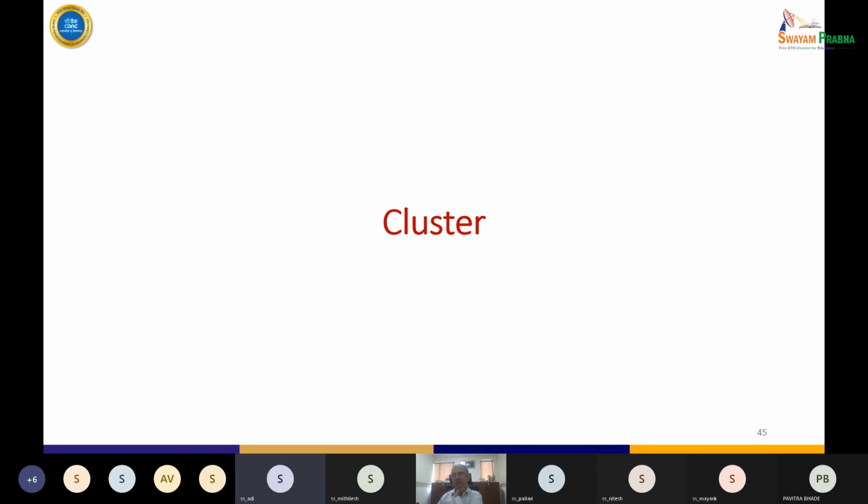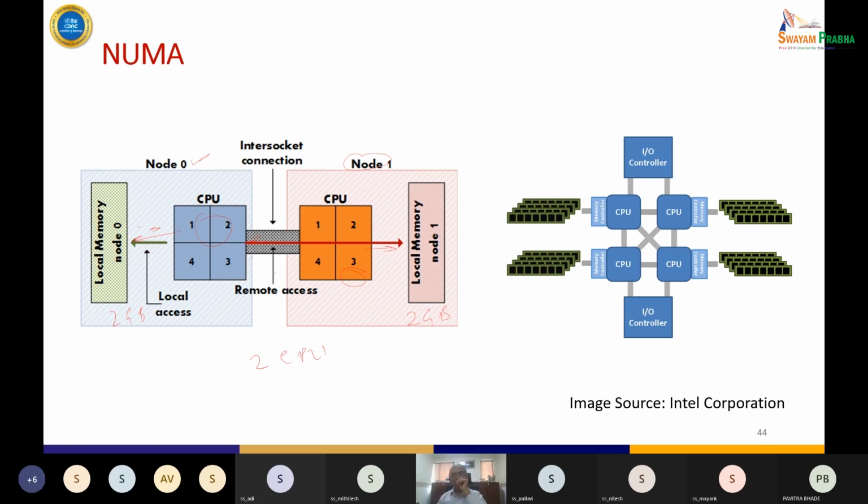Whereas in the case of non-uniform memory access, though you can have one common memory, in the implementation that I showed, all the memory that is present is connected to one processor. If each of the processors is operating from its respective private memory, it will be very fast.